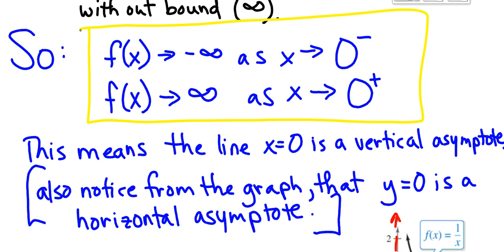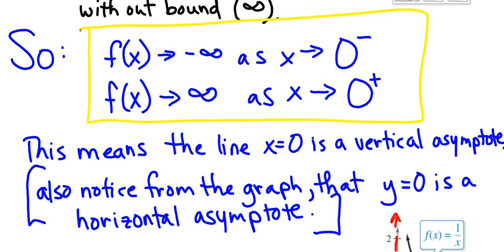So the table of values, the black writing is kind of just a little more wordy, just so that you can understand it better. But this says, and remember, we always say what's happening to y as something happens to x. So we kind of write it in that reverse order. If you write it like the black writing, that's absolutely fine. But here's kind of the bottom line. f of x goes to -infinity as x goes to 0 from the negative side or from the left, and f of x goes to +infinity as x goes to 0 from the positive side or the right.